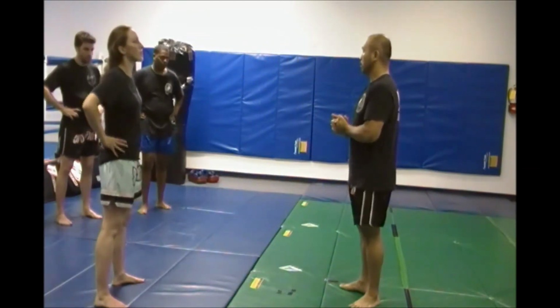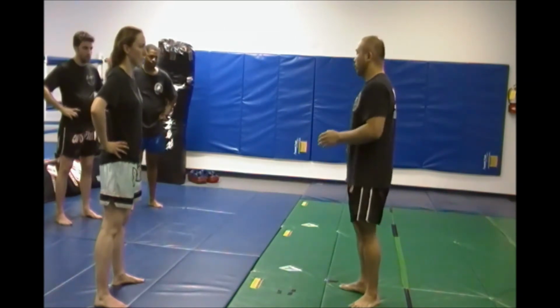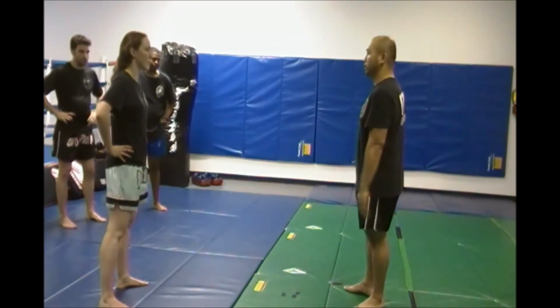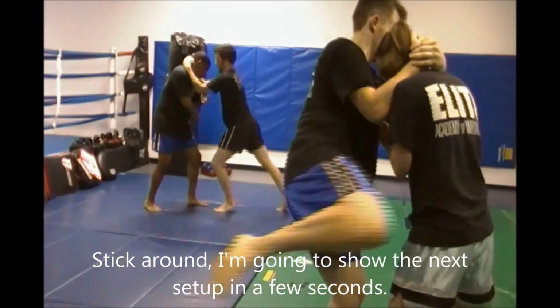Okay, so you guys understand what I mean by that? Straight, diagonal, curve comes around too, but it's closer, okay? Whereas the diagonal can be done at long range. You have to have space to do the diagonal. Okay, any questions? All right, guys, give that a shot.